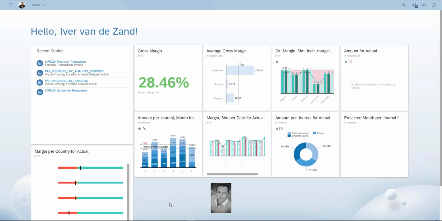The value driver tree in SAC is an important instrument because it can show the interdependencies of hierarchical measures, so you can see after a simulation what is the impact of changing a metric on the overall outcome. Creating value driver trees all depends on the correctness of the model that you created in SAP Analytics Cloud. Let me open the model that I will use for this demonstration.